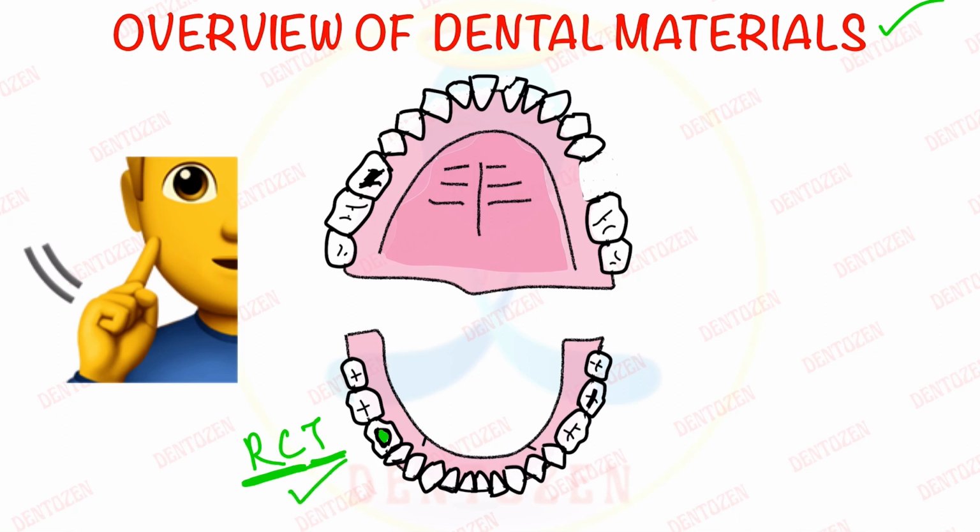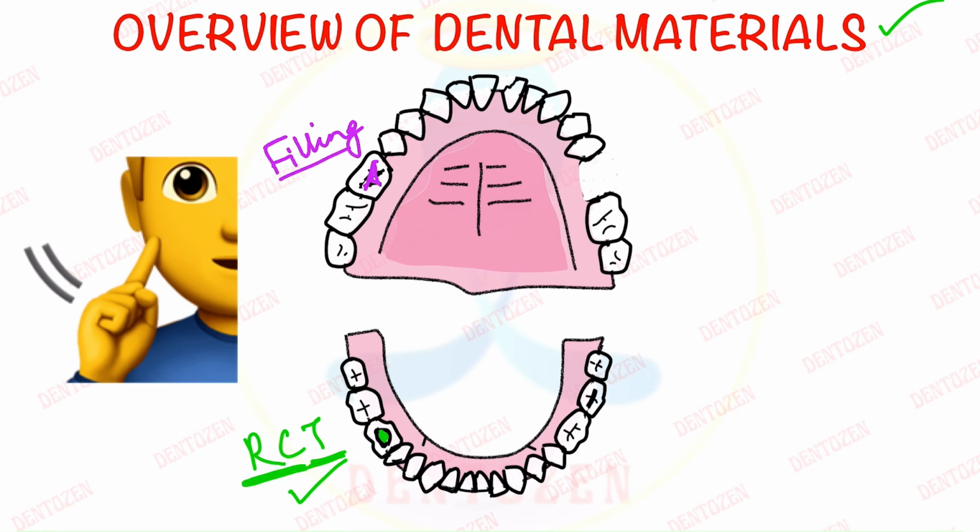When you looked into his maxillary arch, you can actually see a tooth with a carious lesion which is still in the enamel or dentin. It has not reached pulp, that is why patient is not having pain yet. But if you will leave it like that, it can reach pulp and can cause pain. So what will you do now? You will remove this infected carious lesion and the space that is created, again you will fill it with some material. So this type of treatment is called dental filling or dental restoration, again which is using some material.